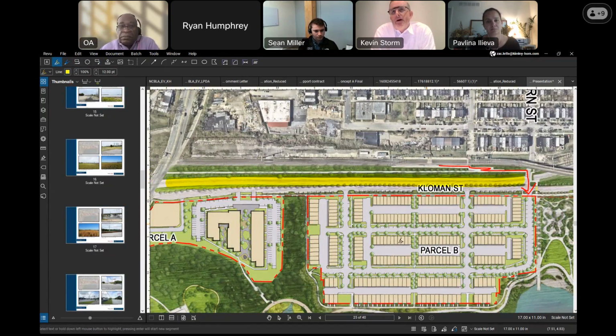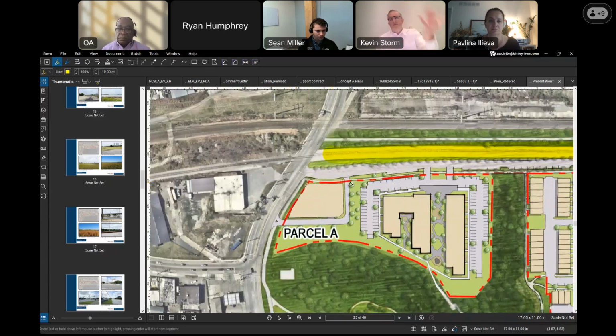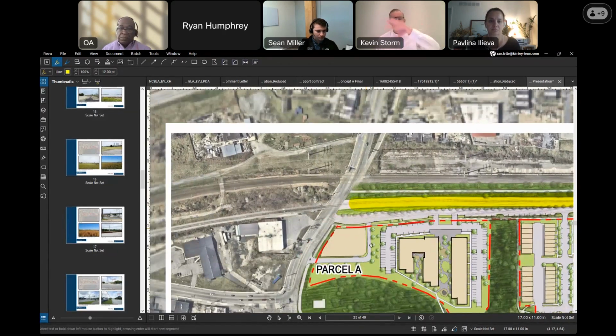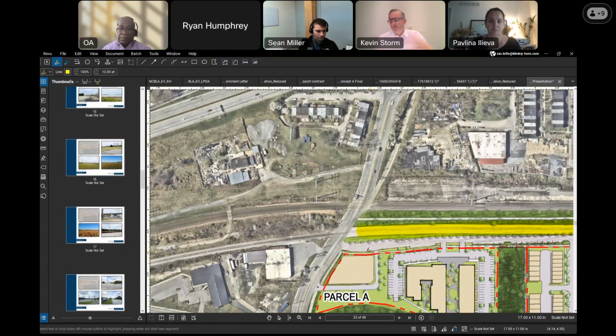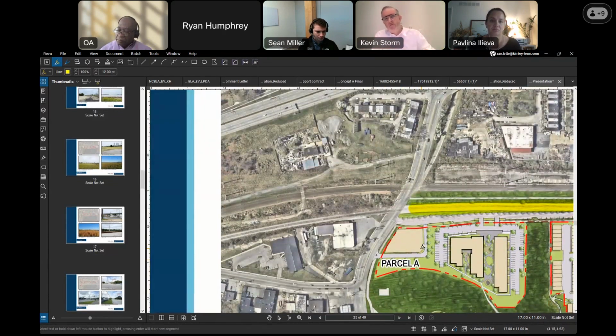So I guess my question is, did you explore any tunnels or bridges in addition to the at-grade crossings? It sounds like you did, and that it was maybe cost prohibitive. And then another connectivity question: where Cloman and the extension of Cloman end at the south end, was there any thinking about, and I don't know if it's even possible, whether that could connect into that industrial site? Because one could imagine in the very long-term future, if that industrial site south of your parcels was ever redeveloped as a neighborhood, it would connect to the residential neighbors which are farther around. Is that possible in your plan, or are there grade conditions of the roadways prohibiting that?